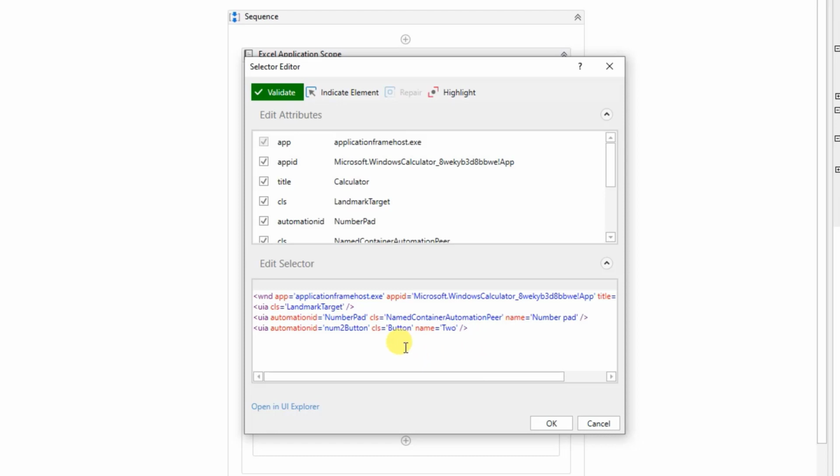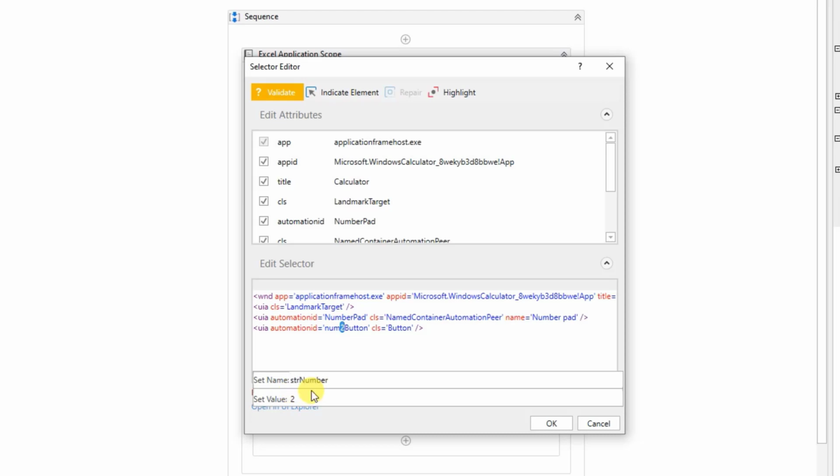To do so, you will need to have a little knowledge about these selectors, that is just the addresses. But I know that we can delete this name 2, so do so. And over here, this is our dynamic part. If we click the number 3 button, it will say num3 button. So we mark this. Simply mark the number, then right click. Then we will create a variable. And here we will just call this strNumber.